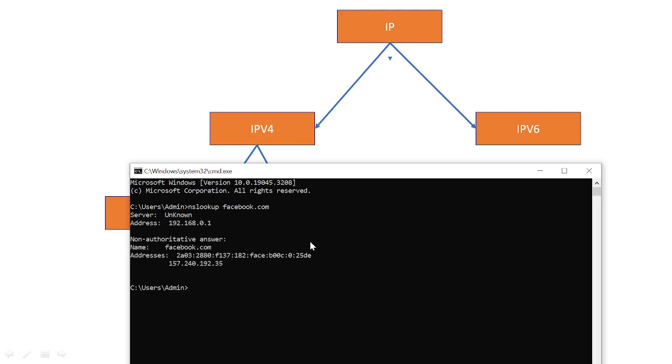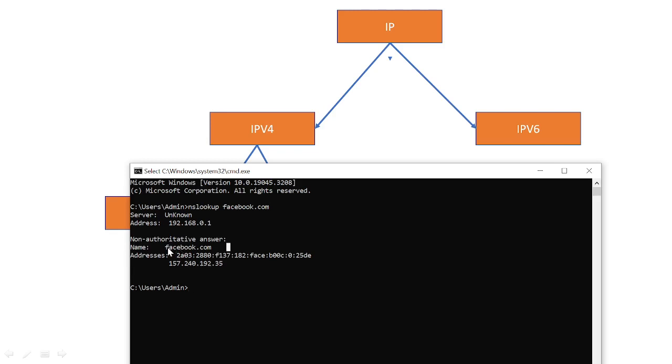Now the nslookup command tried to retrieve the IP address of facebook.com. See, non-authoritative answer means my computer is not getting the answer directly from itself. It is getting it from somewhere in the internet world. That is why it is non-authoritative. Okay, that's okay. You leave that. When I explain the network DNS, I will explain it there.